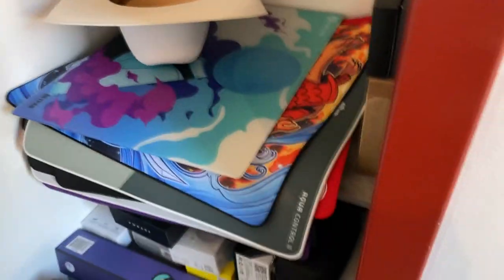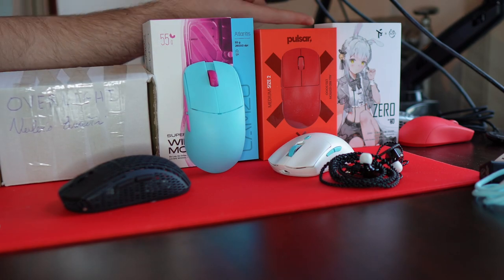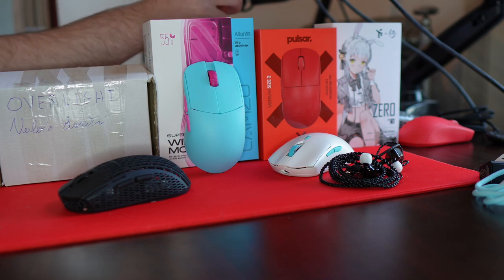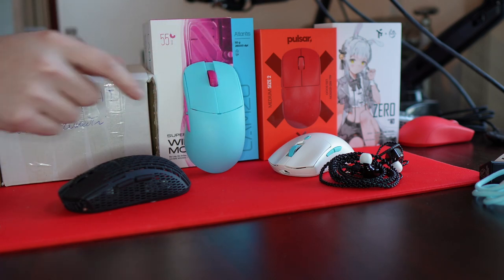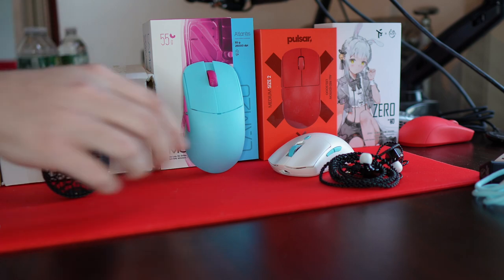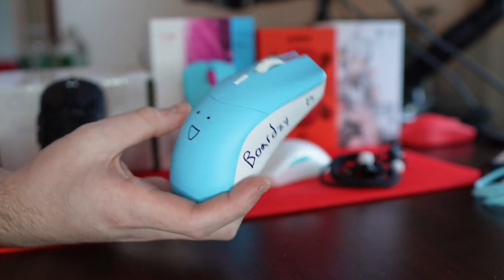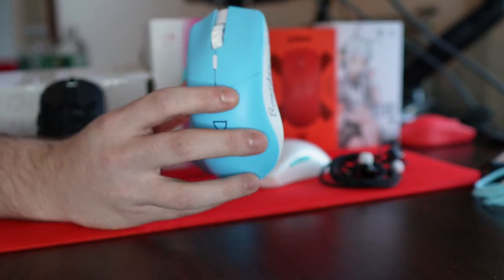Now we are going to get to the giveaway portion. Back on the main setup for the giveaway: it's going to be five mice, two keyboards, five mouse pads, and the pair of IEMs — I said I was going to return them but I should just give this shitty product to somebody else. The mice: an all-red Pulsar X2 Medium never been opened, the Lamzu Atlantis — one of the best mice on the market — a blue and pink copy, an Overlay — a 40-gram 3D printed mouse inspired by the G Pro Superlight made by Lucho, the Vancer Caster which I reviewed recently, and the grand prize: the one-of-one autographed smiley face edition Glorious Model O Pro.